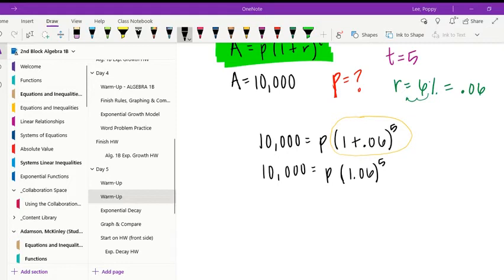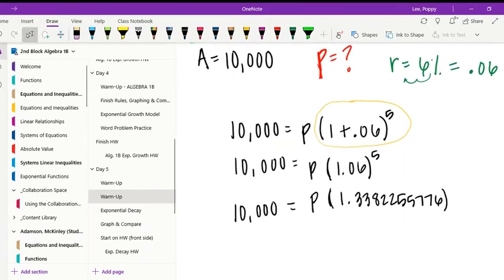If you are using your laptop calculator, you type in 1.06, hit the X to the Y button, and then hit to the 5th power. And I want you to write down as many of those numbers as you can. So that's going to be 1.3382255776. I know this seems like crazy, but I need you to write down as many as you can because the more you write down to use, the more accurate your answer is going to be.